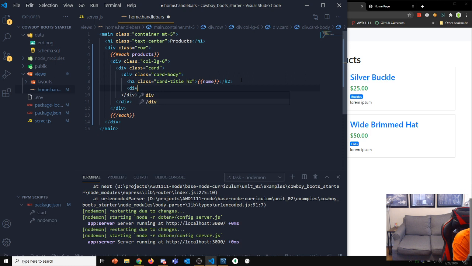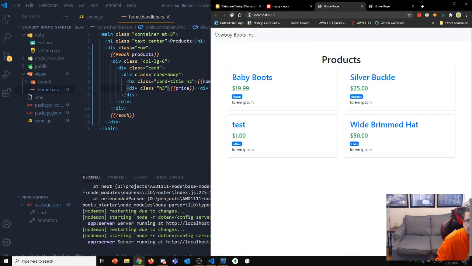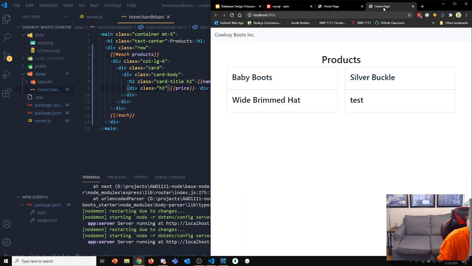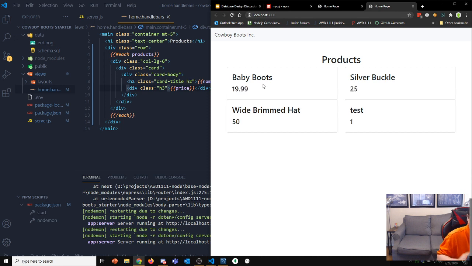Would you style it with the H3 class though? Yes, absolutely. I would style it with an H3 or an H4. I think I'm actually going to do it as an H4, so it ends up being a little bit smaller, but we can look at it as both. So class, let's say I want to put the price in here. So I'm going to put that here, price. But yeah, I could style that with an H3 class. I just wouldn't use the H3 tag because it doesn't have that semantic meaning. So I could put that in there.